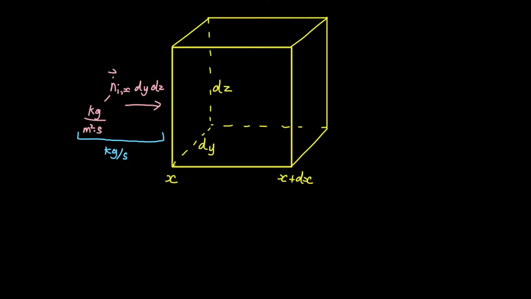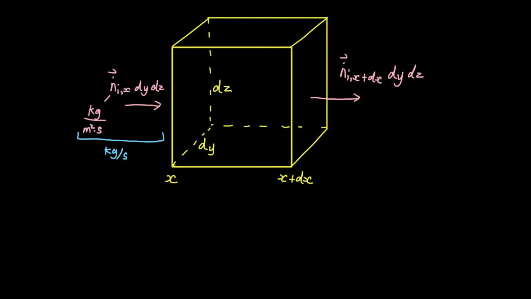And I can do the same for leaving this little box, this little region in the x direction. So let's measure the flux coming out of this box. I'm going to denote this as n dot, species i at x plus dx. So this just moved along the length of this box here. And again, if I want to know the total amounts going through, I have to multiply by the surface area, so this is multiplied by dy dz.